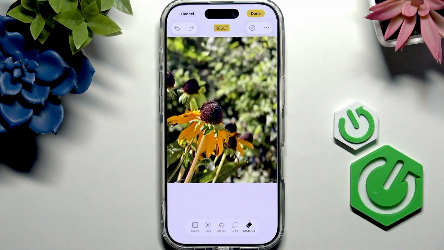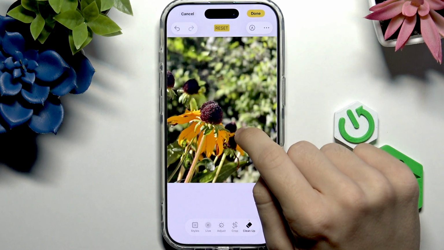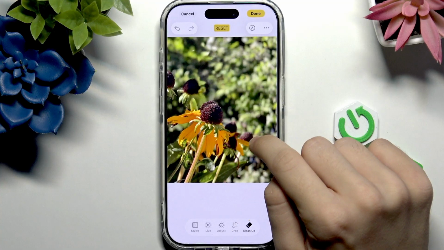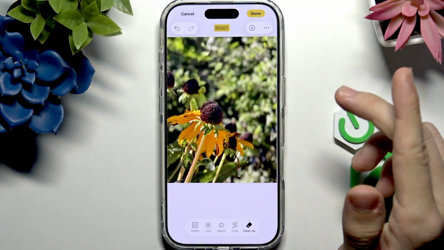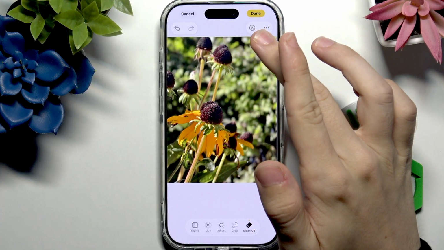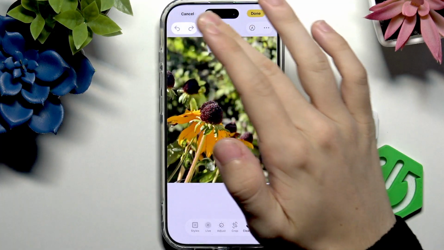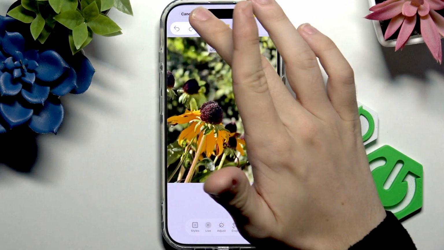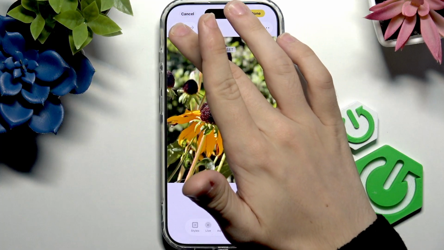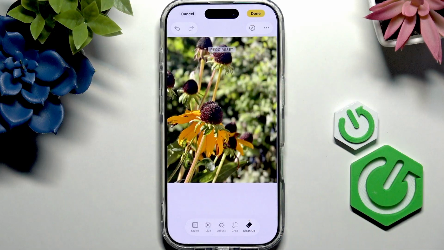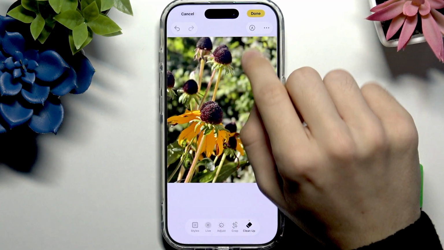Okay, yeah, and it has gotten rid of these elements. When I reset it, I can see how it looks in the original. I can go back to undo reset so I can compare it. I think I'm gonna leave it with those actually, because I think I like it that way. But yeah, if you want to erase some people, some elements that are distracting, then you can do it.